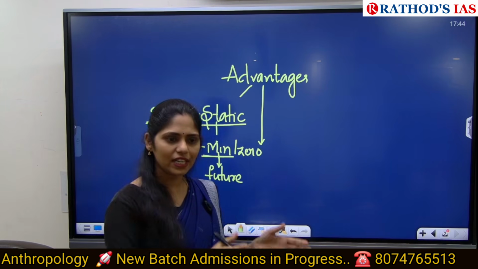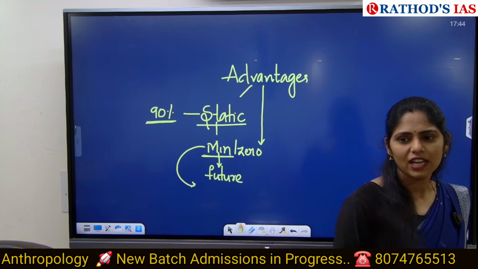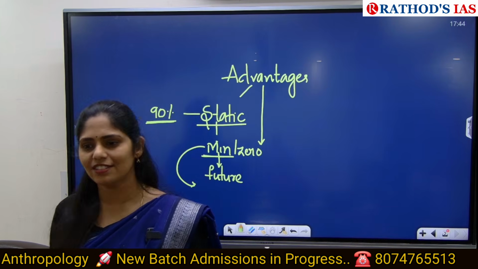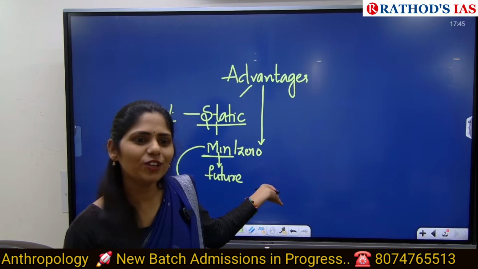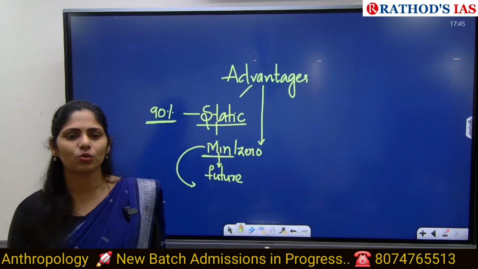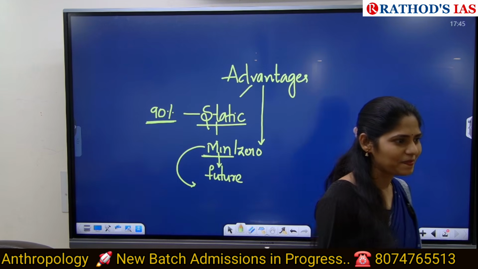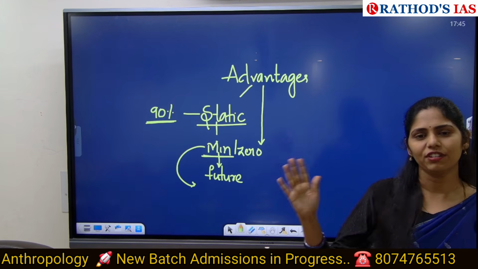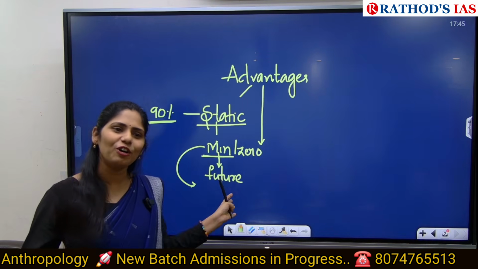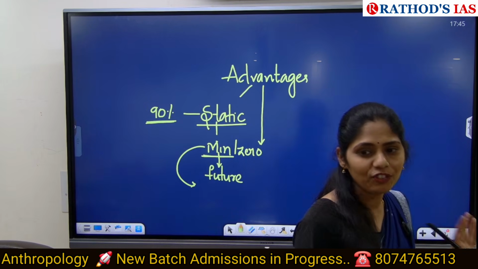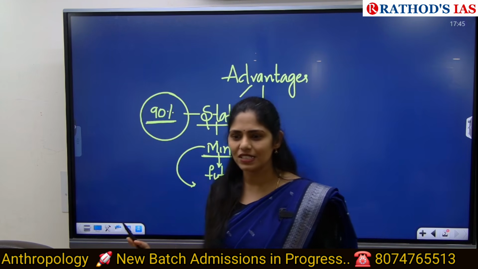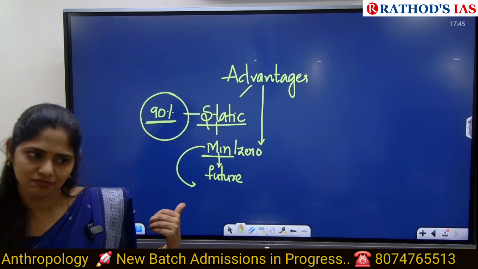That means if you have studied that, and if you have concept clarity, and if you had ready-made notes with presentation, with diagrams, with flow charts, then your work is done. Is UPSC asking you to get 100% of marks for mains? No. How much percentage of marks is required to get top 10 rank? More than 45. Around 55% marks is more than enough. If you are getting 55% of marks in your mains, obviously your name will be below top 20 only. If you prepare this 90% of static thoroughly 100%, can't you score good marks in anthropology? For sure you can get.